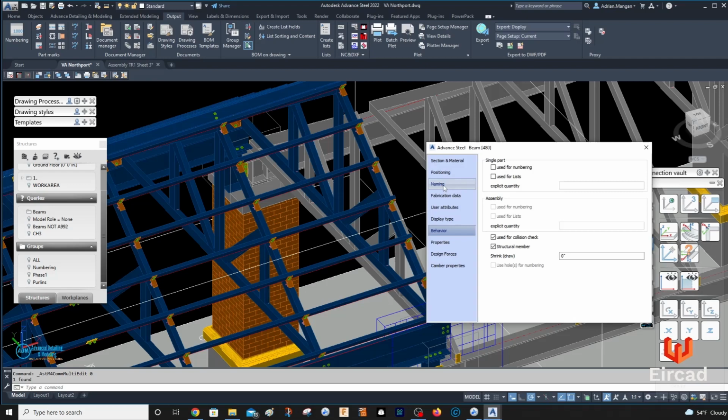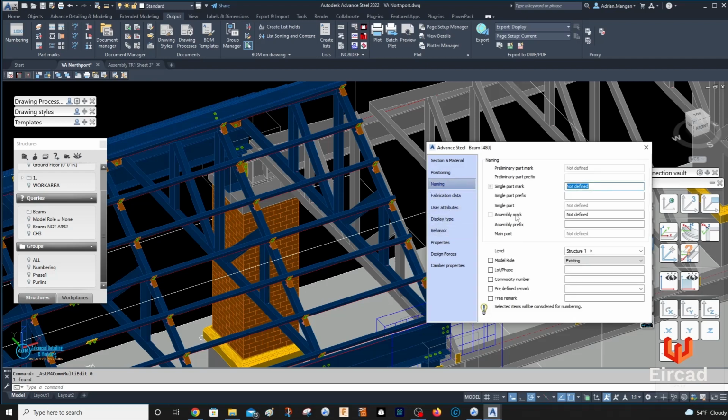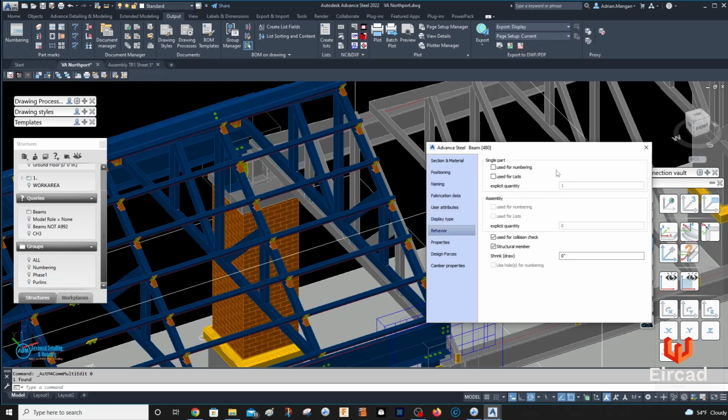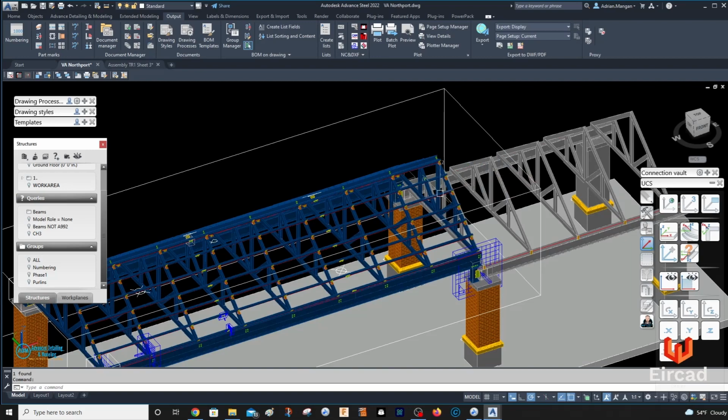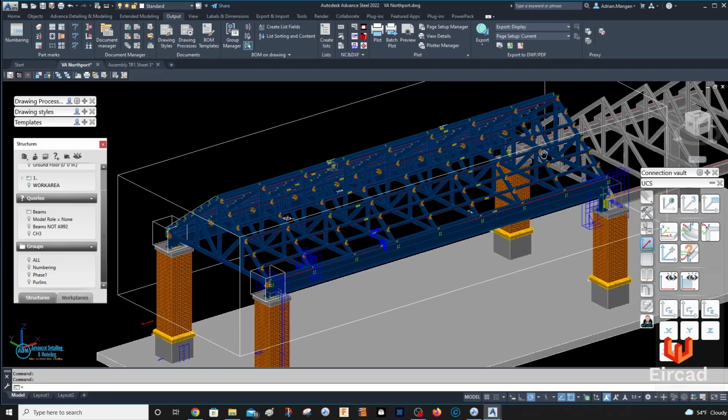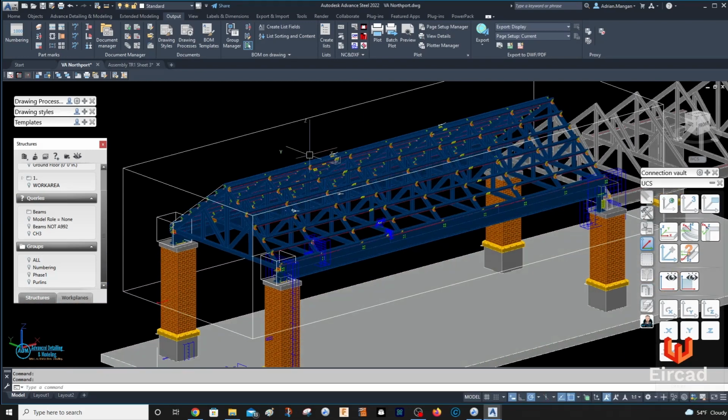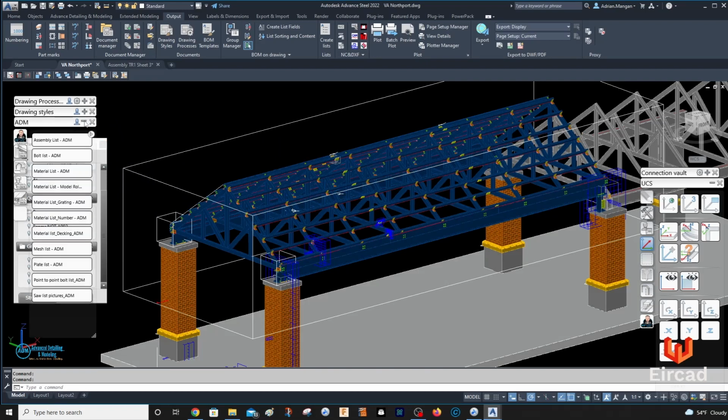Now we can see it is marked as an assembly. I was just wondering, this should actually allow me to tick these boxes, but it's not. Alright, so basically we want to do a list. So I'll just open this. This is how I do lists. Up here people create lists. I don't do it that way, that's just the way I do it.